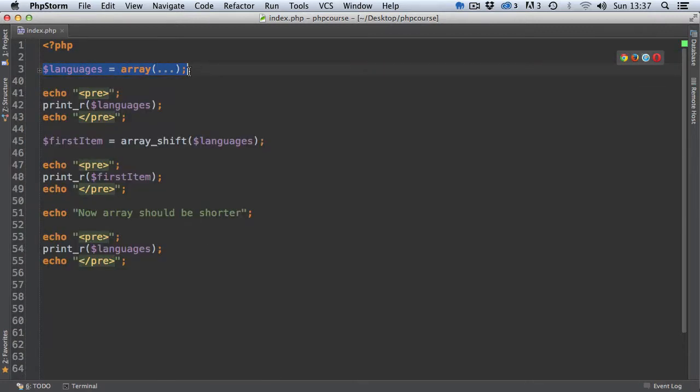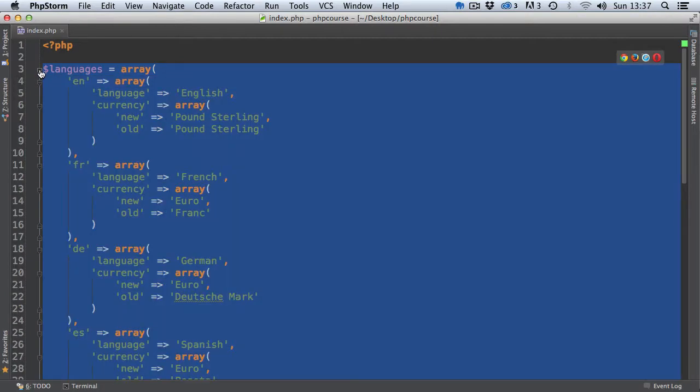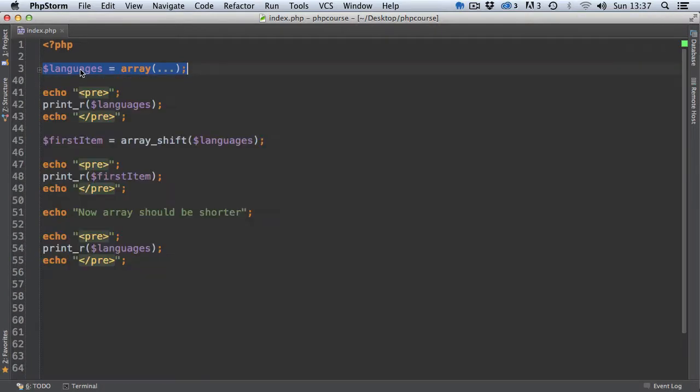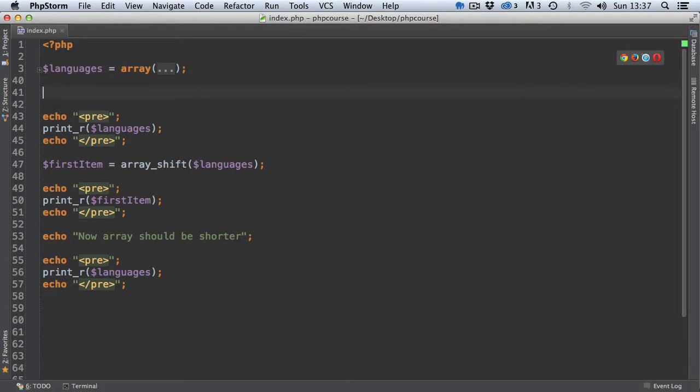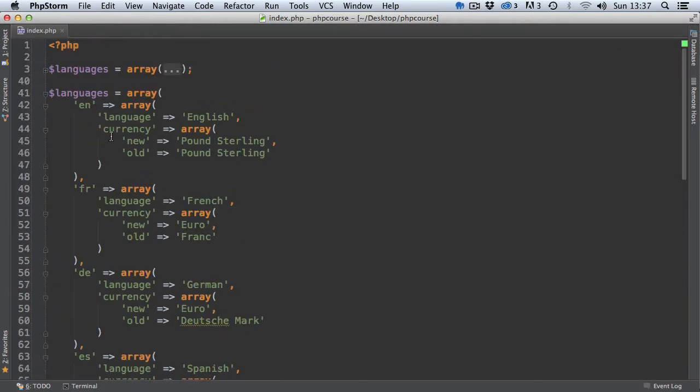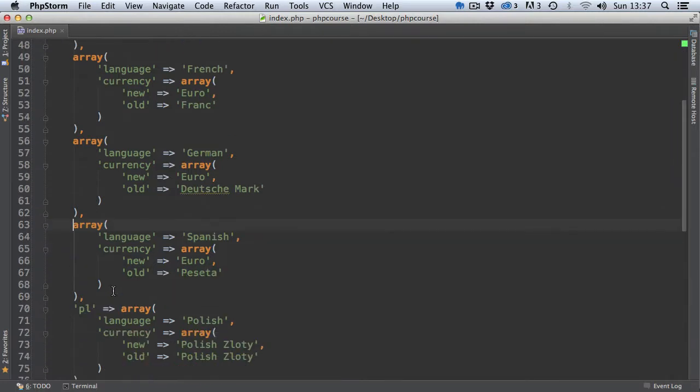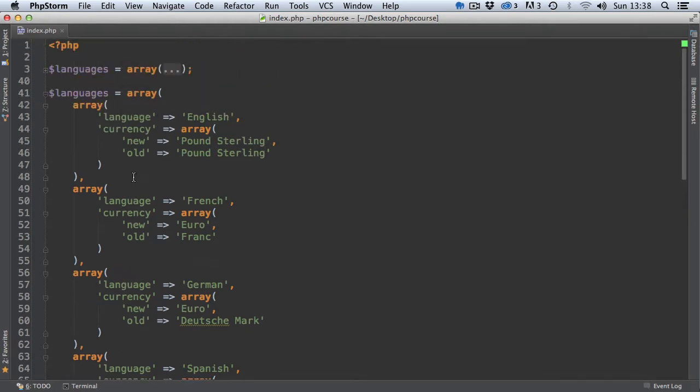I'm copying everything, even though it's collapsed. I'm just revealing everything, copying this underneath, and removing the strict indexes that we specified here, and just having arrays straight under the main array. I don't have to worry about the first one because the second one basically overrides the previous one.